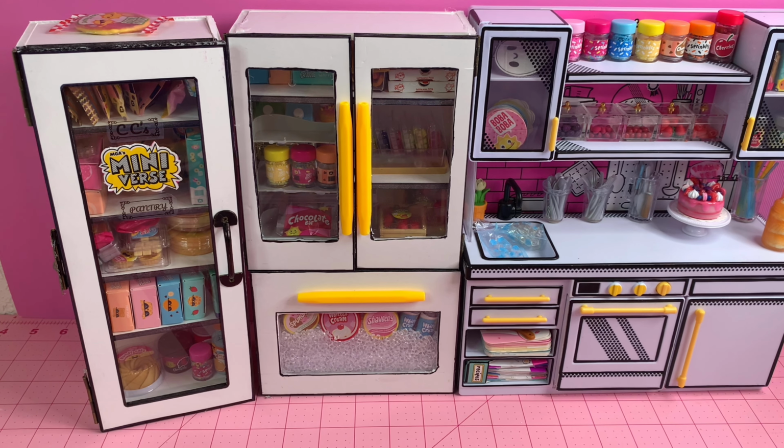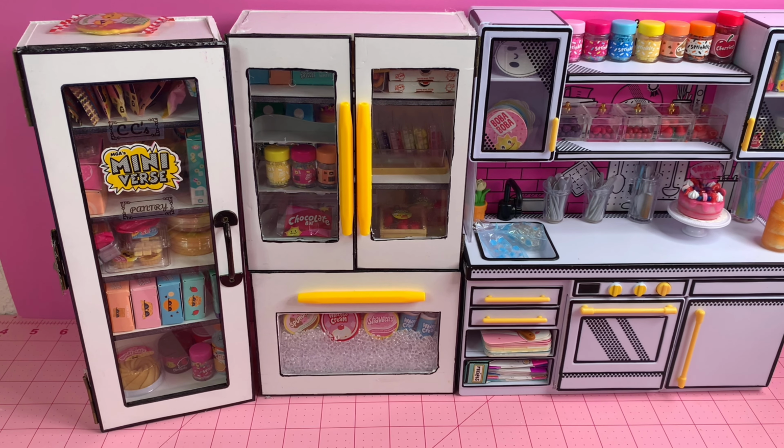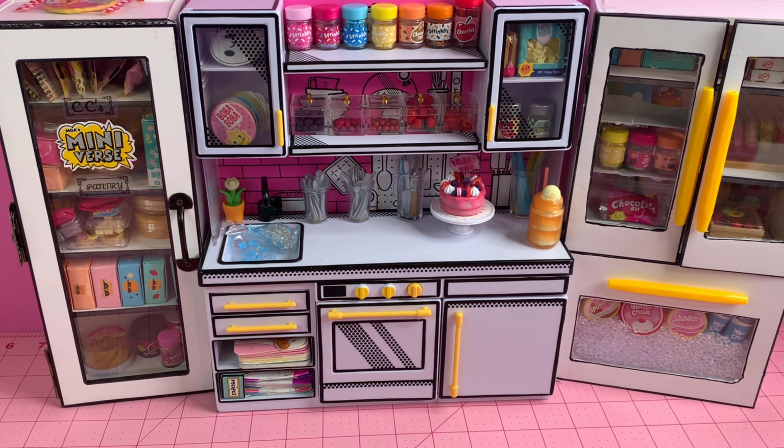Do you like how it looks next to the fridge? I'm kind of thinking we can move it to the other side. Let me see. Yes, a lot better. This definitely looks better for me personally.